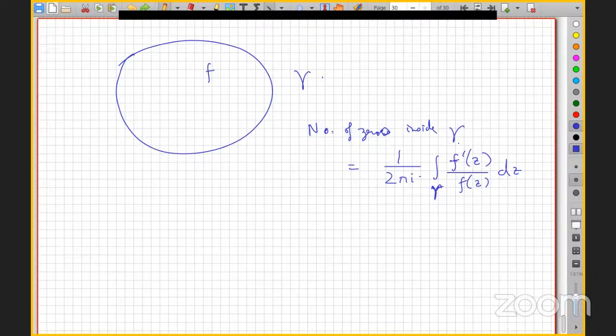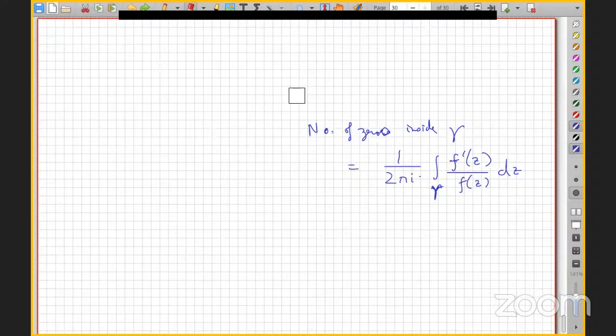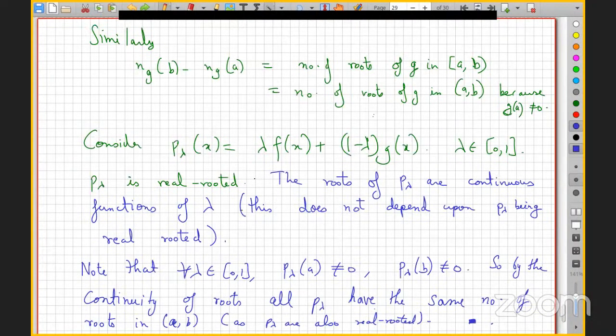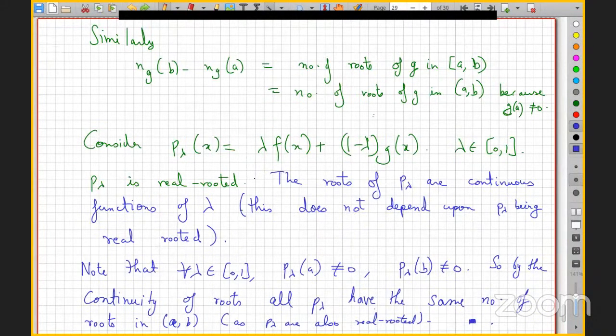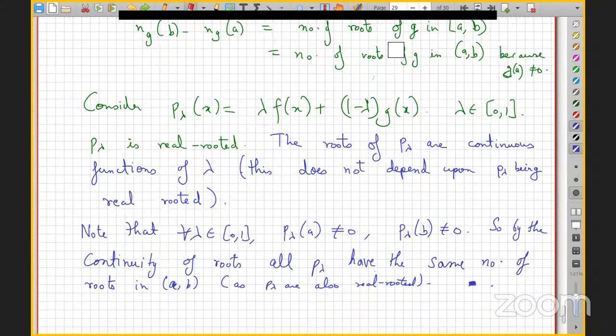So that's what I'm showing. The number of roots remains constant inside any curve, and so by that you can get continuity by just taking this region to be small. Yeah, so that's probably the easiest proof just for polynomials. Okay. So the rest of it will not require any analysis. It will just require now sign chasing. So let's continue with that.